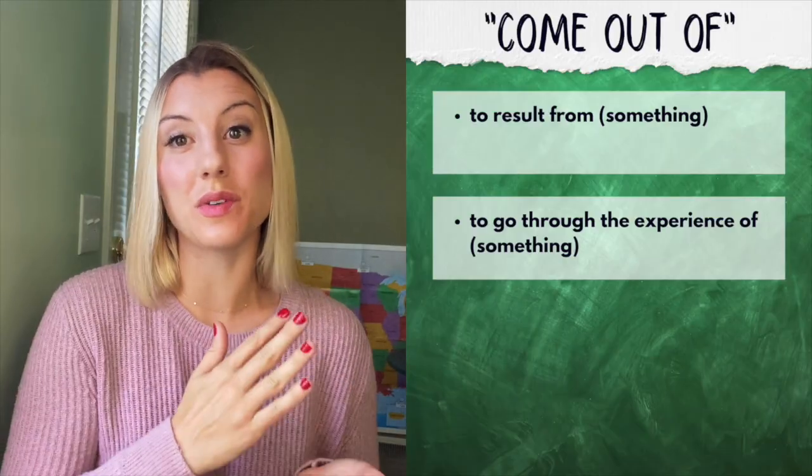So you're saying the result of something. If you are using this phrasal verb to say the experience of something, you can say, I'm glad I came out of this alive. Or if you study abroad, you can say, I came out of this experience a better English speaker. Or if you go to another country, let's say you go to Italy, you could say, I came out of Italy a much better Italian speaker. So you come out of an experience and you are different.